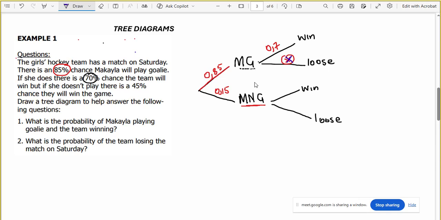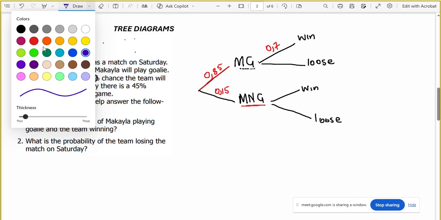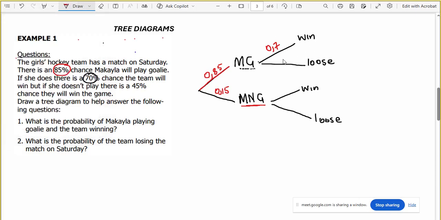So, remember what we did here? We said 1 minus what? 1 minus 0.85, we got 0.15. You do the same. 1 minus 0.7, because when we add these two probabilities, they should give us 1. It would be 0.3, sir. 0.3. Okay, 0.3. Please don't forget that. This will be 0.3. Yes. Okay, so this is 0.3.